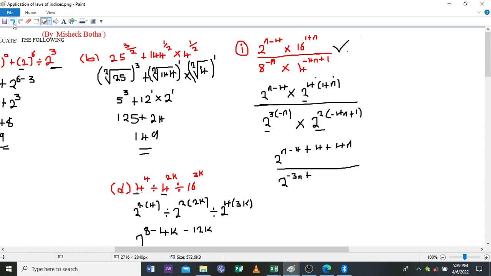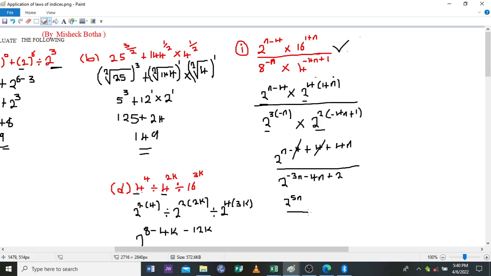Okay, so that one, we know that what we are going to get here, we need to add powers, so plus 2 times negative 4n, that will give us negative 4n. Again, 2 times 1, this will give us plus 2, right? So on top there, we see that if we do that and that, okay, right? Now 4n plus n there, we are going to have 2 to the power 5n, right?